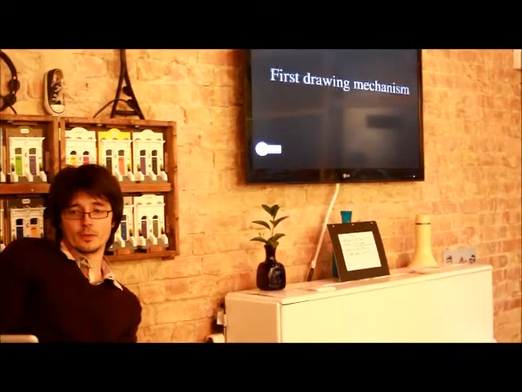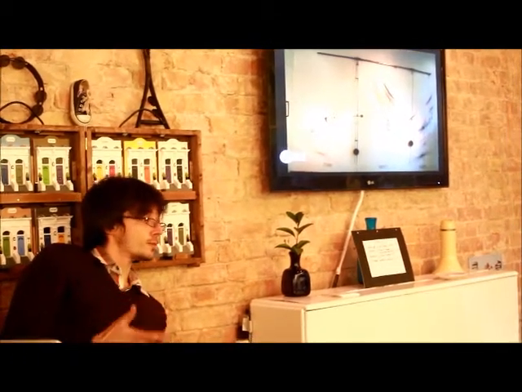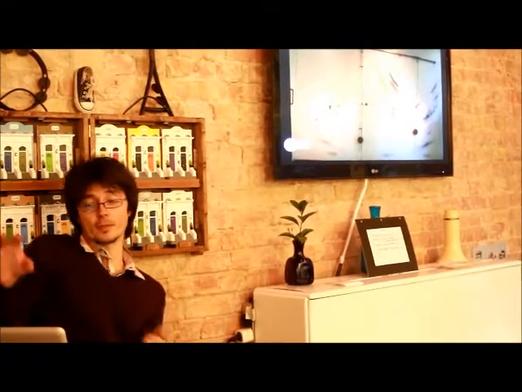So the drawing machine started with simple gravity-based pendulums, and this is the first drawing machine which I've done, which bolts onto a wall, and there are two pendulums that the viewer or I swing or push, and then the mechanism would leave a trace, and over time it covers a whole area.